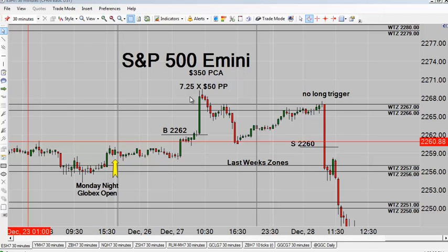Just because you have money, you don't start trading 10 contracts. In fact, with us, you start out in sim, you prove yourself, you pass a 10-day test in the simulator before our blueprint will give you the green light to go live and risk real money in the market. You go live with 1 contract only, and you must increase your account balance by $2,000 before you get authorized to add a second contract. We then put you on a calendar-based method, and the calendar will tell you when it's time to add number 3, number 4, number 5.